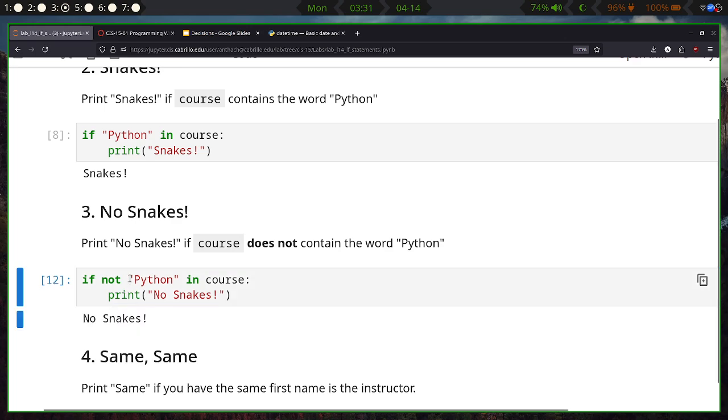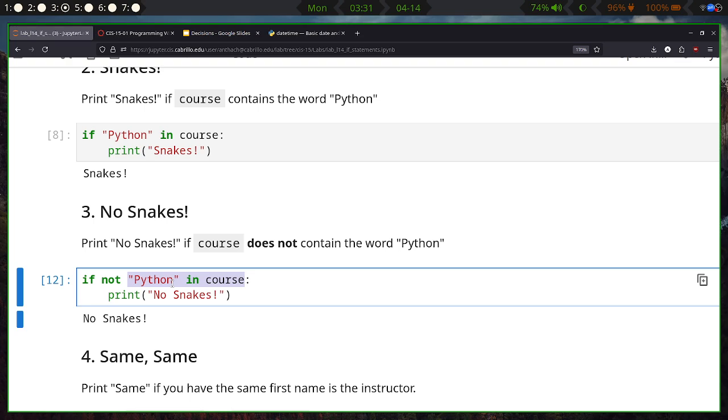This works because we grab this condition, right? This condition is false, but then this not will negate it. So what is not false? Not false is true. So this whole condition becomes true, meaning we're going to execute the body. Pretty cool, right? Yeah, exactly. You can represent this logic however you want.